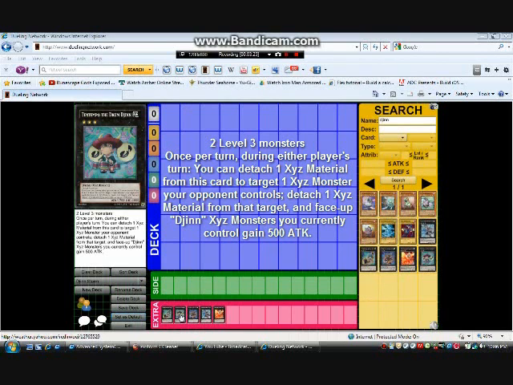What I like about it is that it's once per turn during either player's turn. So once you summon it, you can use it, get rid of one of Zenmaines' materials, and then end your turn. Now it's your opponent's turn, then you detach again and take away another one of Zenmaines' materials, and now Zenmaines has no material. You could do the same thing to Utopia: detach a material during your turn, then another one during his turn, so then Utopia has none. So it's a good way of declawing Xyz monsters that your opponent controls.